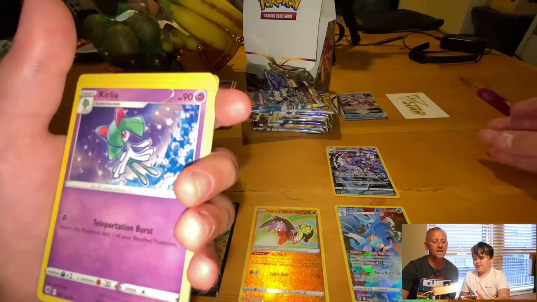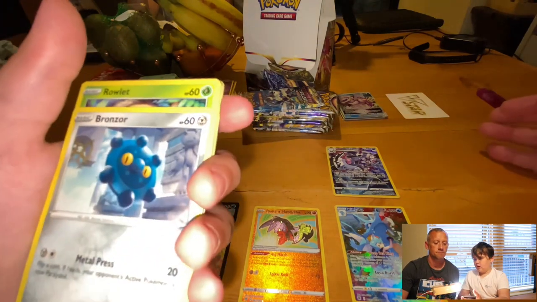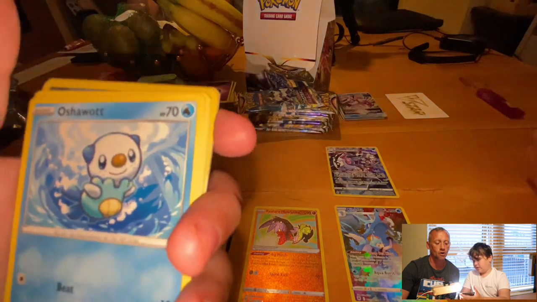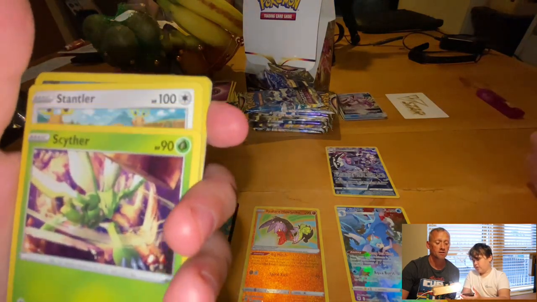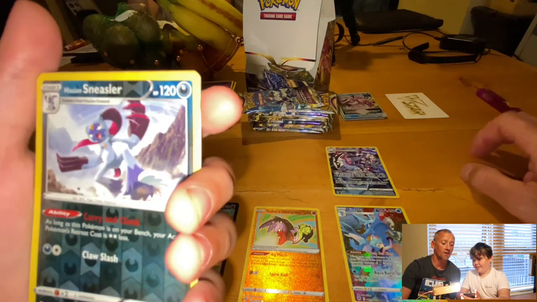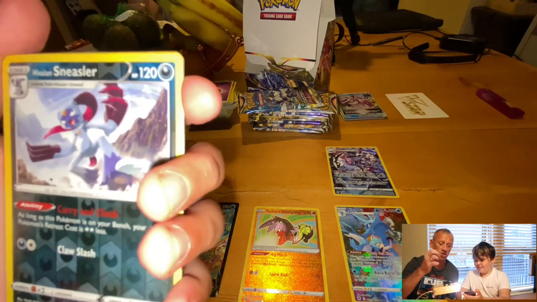Roxanne. Turlia. Ronzor. Oh, we haven't got that. Sneasel, we haven't got that one. Like, drum roll, claws. Please. Drum roll, please.